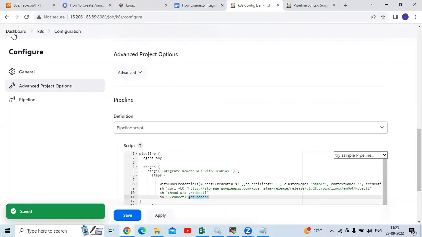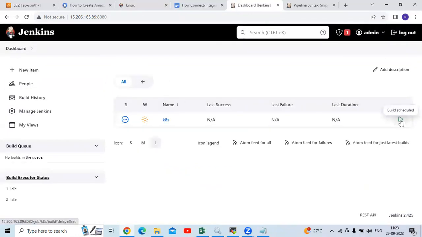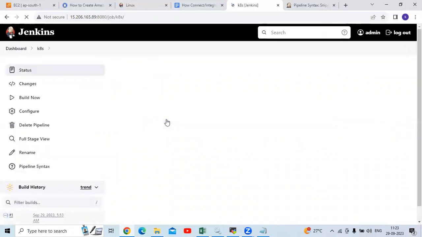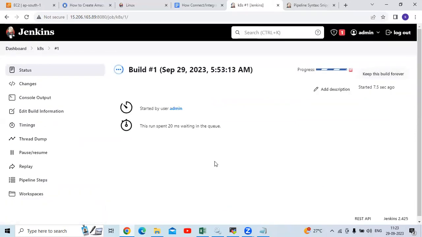So go to the dashboard and now let's build our pipeline, right? And let's check. So as you can see, it's running. So you can see it's in progress.